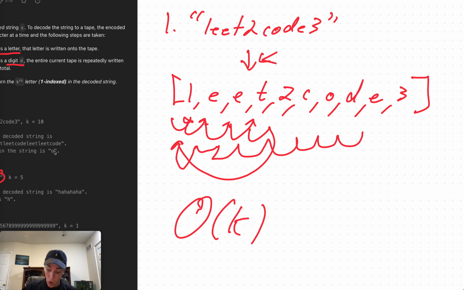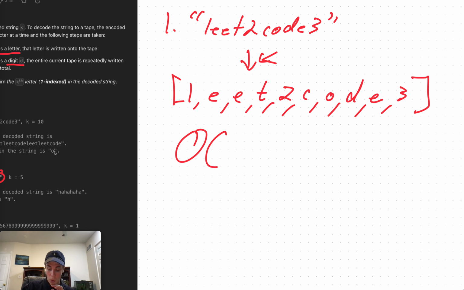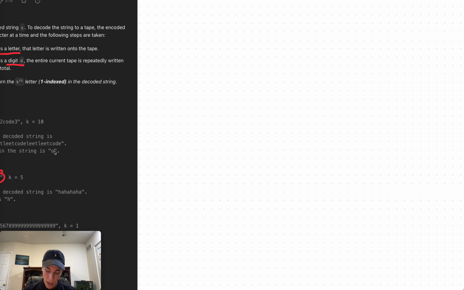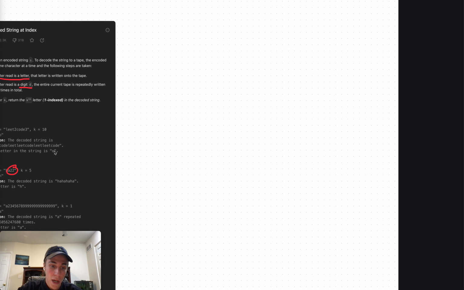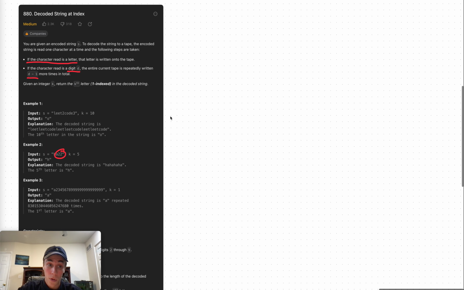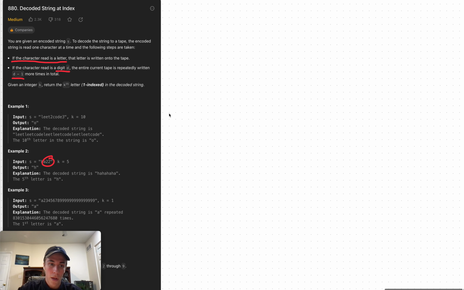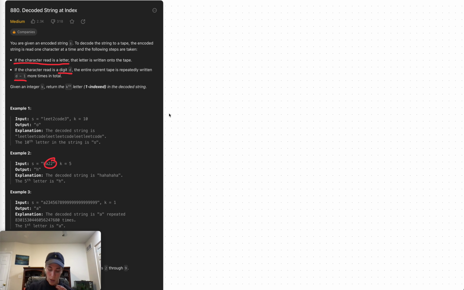But it turns out that all of this can be done in O of len S, I believe, S being the input string. How that's done, I'm going to go through right now. But just keep in mind that this is not at all an intuitive solution, and I probably would not solve this if this was on an interview anywhere. Cool. Well, with that embarrassment out of the way, let's begin the explanation.